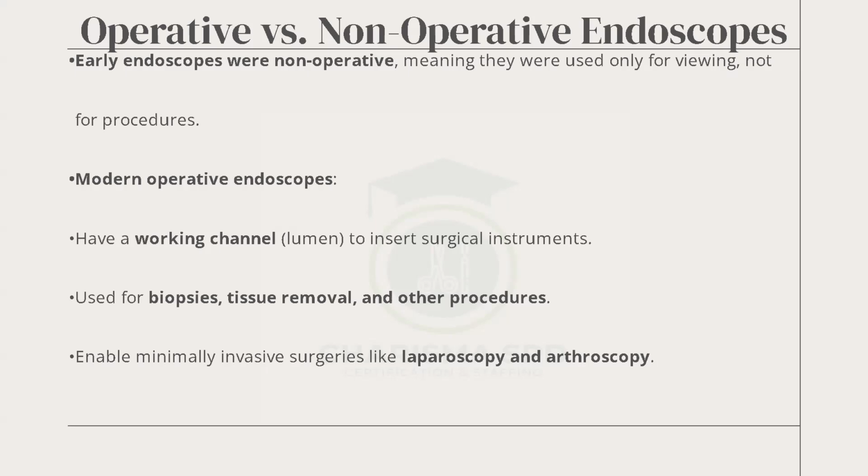That's what the director was using the cursor to show us: lumens that they can pass liquid through, or graspers to be able to grab something in there. Used for biopsies, tissue removal, and other procedures. So the operative ones, yes. If they see something growing in your internal organs that needs to be removed, they use the endoscope with a grasper to remove it.